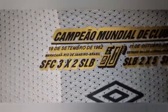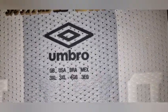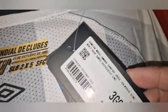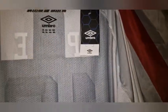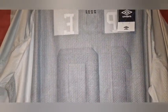Right then, there we have that. Compact Mundial. The clubs. That's been heat pressed on. And then we have Umbro GB 3XL. And here we have our Umbro tags, which has a little barcode on it and things, so yeah, looks legit. Shame it's not, but it looks legit. Right then, that's the inside of this shirt done. Let's flip it inside out again, and I'll do my final thoughts and wrap up this video.